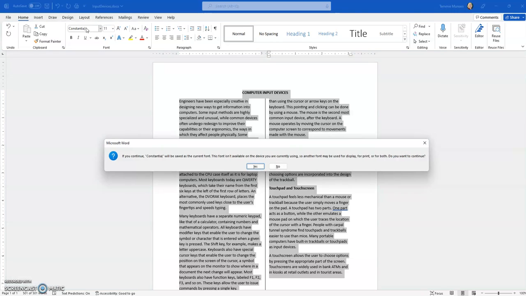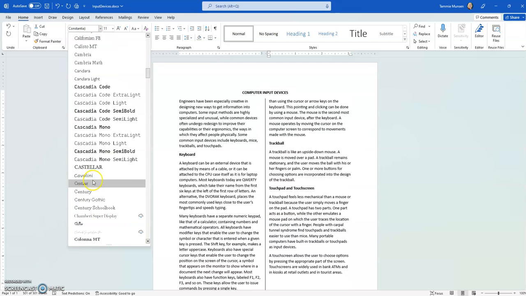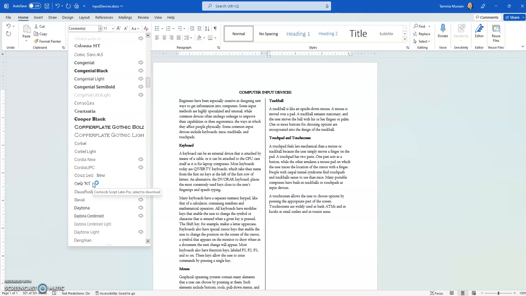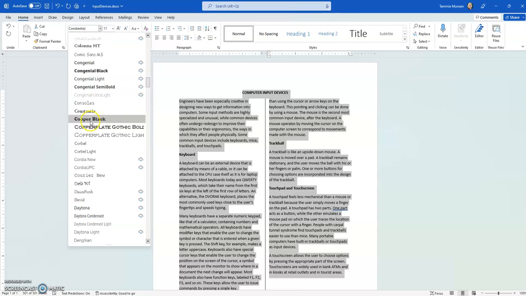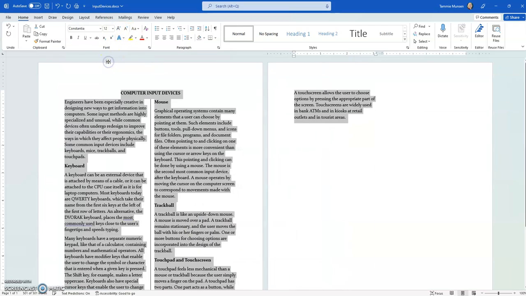Let me just go down here to Constantia. And I'm going to make it 12 point instead of 11 point. So basically what I did was I changed it from a sans serif font to a serif font. So I've got a 12 point Constantia.